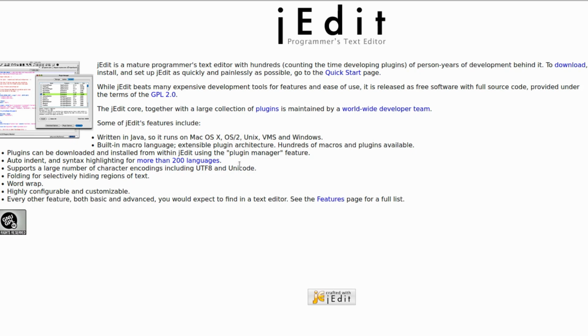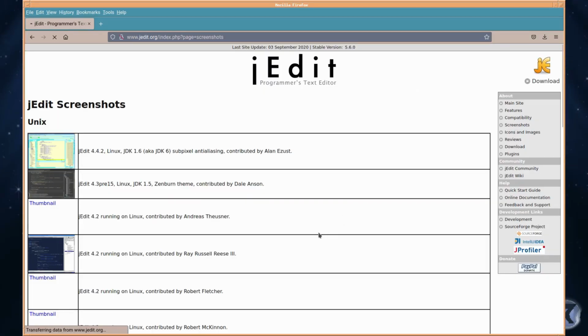I often get asked in comments on my videos, could I do a video on this text editor or this one, or what's available for programmers? And there are quite a few available, but Jedit is never one that's ever brought up in conversation. I don't know why, maybe because it doesn't spark people's imaginations, or perhaps it's not the in thing, but it seems to be fairly competent, and it's been around for a while, so if you're into it, then have a look at it.